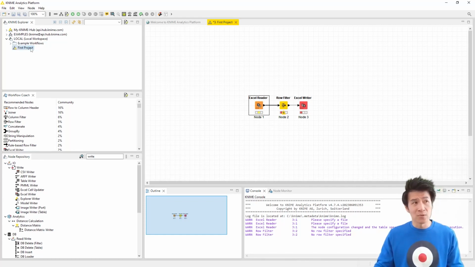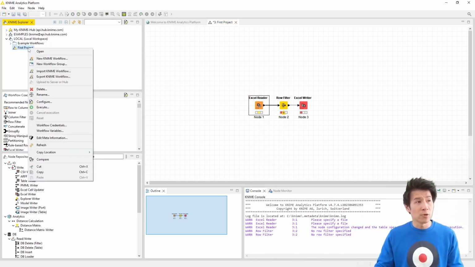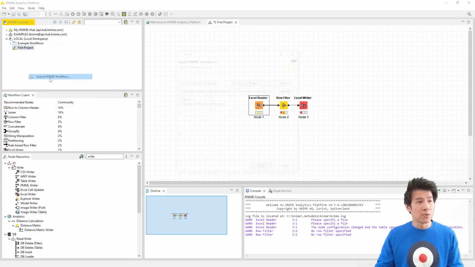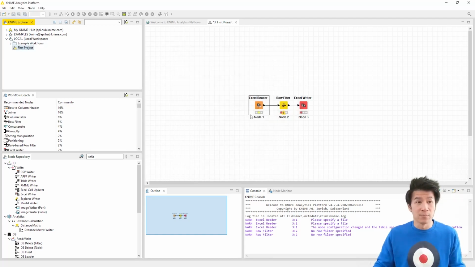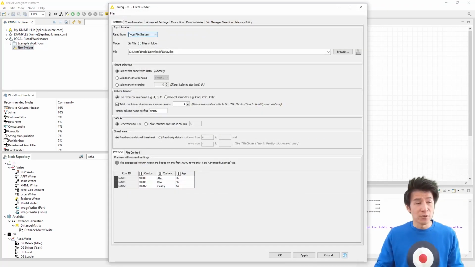But let's just say you wanted to export your workflow here and share it with your colleagues or your teammates. You can right-click on your workflow in the Knime Explorer and click Export Knime Workflow. And what it'll basically do is save everything inside a container file, which is this KNWF file, and it stores all the nodes you've used and all the input data. Now, we're not going to export it here, but let's just say if we did export it. If you exported your workflow and you chose your input file as your local file system, when your colleague goes to run the file and they don't have the data specifically inside this folder, the workflow is going to fail.